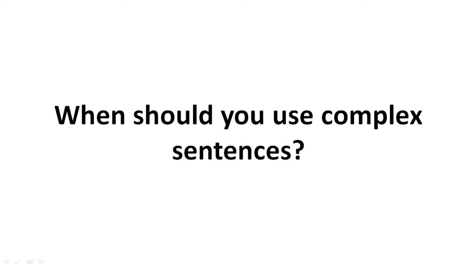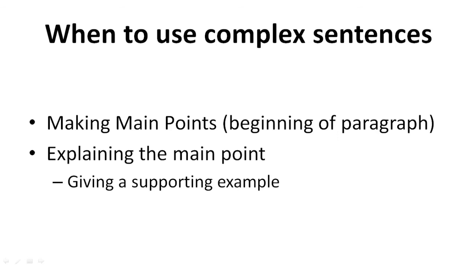So when should you use complex sentences? In general, we should use simple sentences when making main points, normally at the beginning of the paragraph. We should then use complex sentences when expanding the main point, for instance, when we have to give a supporting example, or when we have to explain our main point.